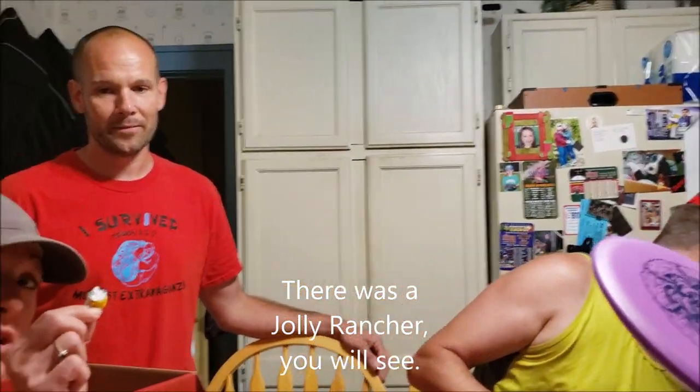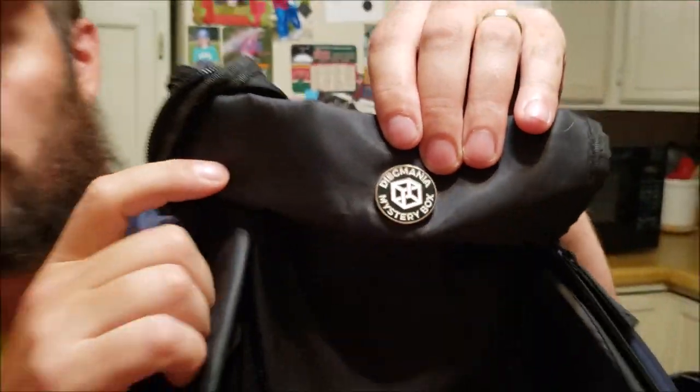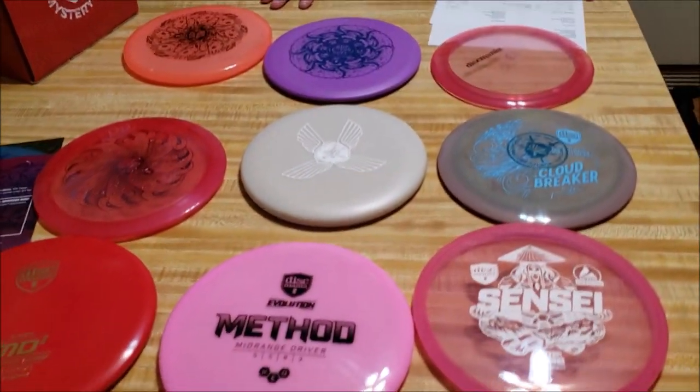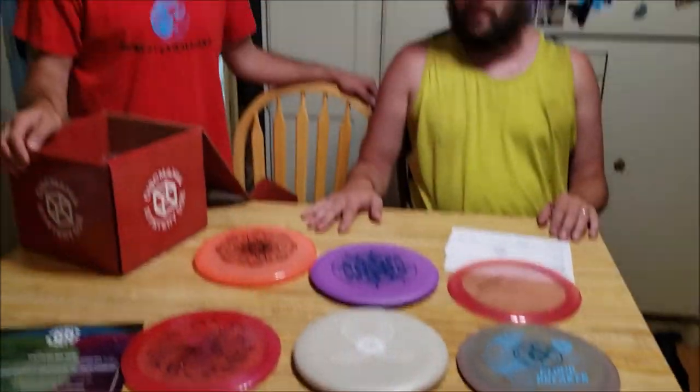We got first edition and second edition. Look who stole the Jolly Rancher. But yeah, we're going to do another competition — we're going to upload a video later. That's our pin from the first edition, no big deal. We're going to go do a competition again at Aurora Park. We'll do a competition where we only use these discs, then the winner gets the first pick of discs. We actually have full sets for each of us, so that will be in another video. We're going to have putters, everything to choose from. This is going to be fun — you guys stay tuned, this is going to be awesome.